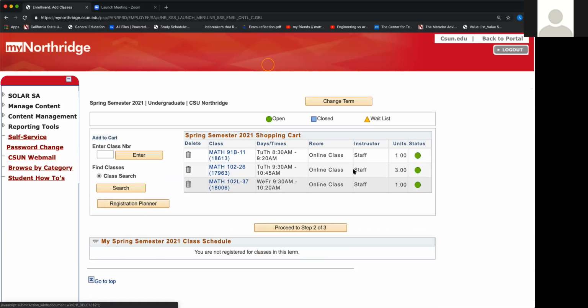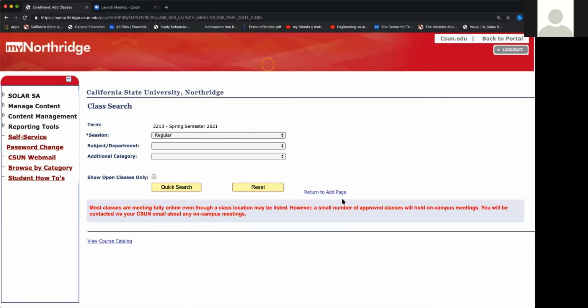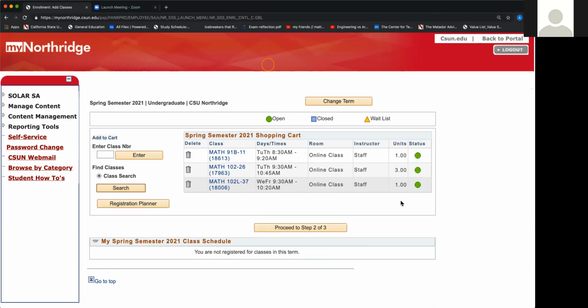Now, if the Math 102 lecture and the Math 91B are closed, if either of these are closed, then that means you have to go back to the regular schedule, the class search here, and find a different section that's open, okay?